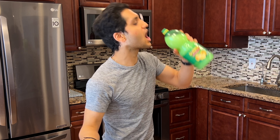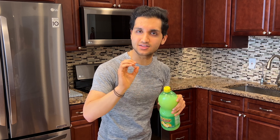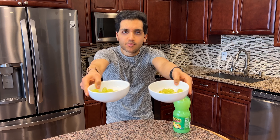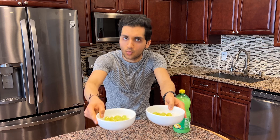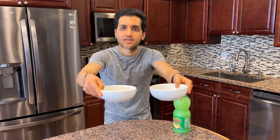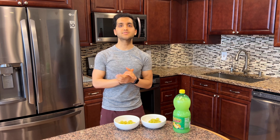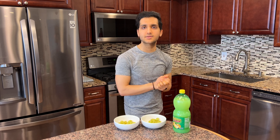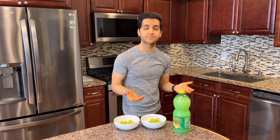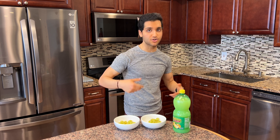To get the sour candy kick started, take your two bowls of grapes and give them a swirl so all the grapes are coated in the lemon juice. Once you do that, put them down and let them sit in that acid for some time to absorb and get more sour. I think 15 minutes is a bare minimum, but you could leave them overnight, or even longer — you'll just end up with pickled grapes.